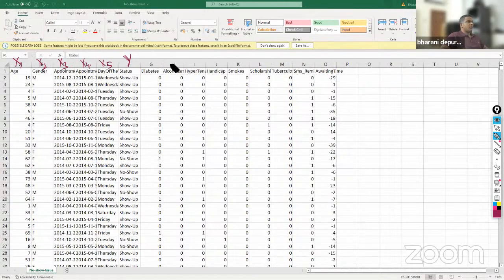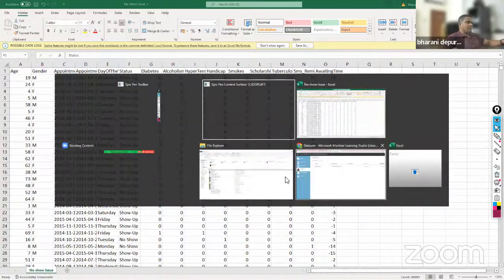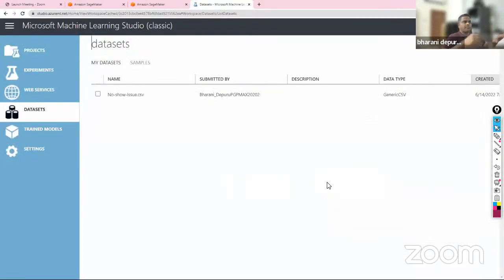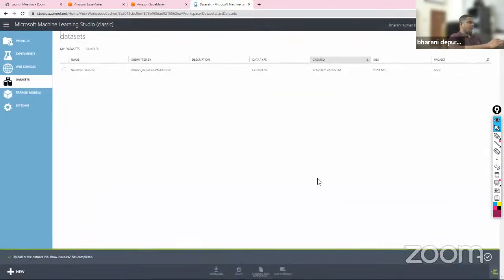Given these inputs, you need to predict the status. So we loaded the data. Once we loaded the data, since the data is now available, you can just click on create experiment, a blank experiment rather, and then you can proceed further.